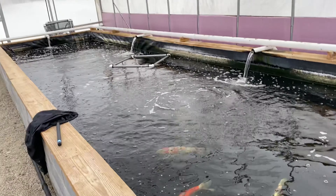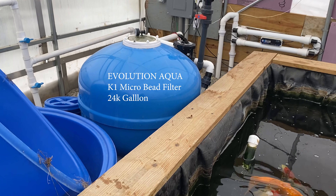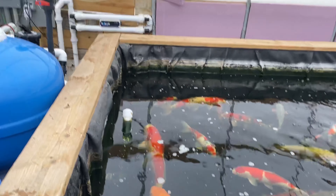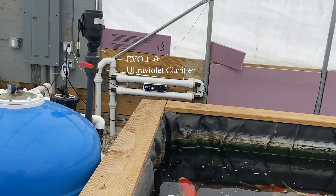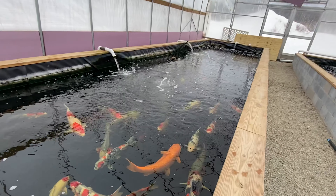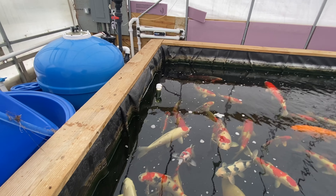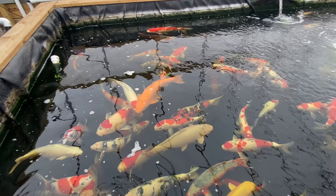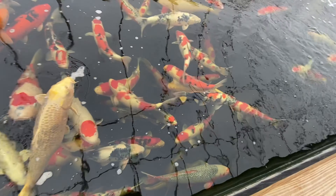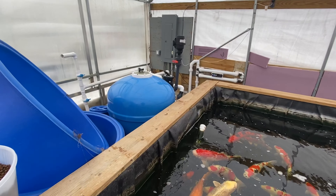The only thing running these 15,000-gallon ponds here is an Evolution Aqua 24,000-gallon K1 microbead filter. Since we're inside, we have a direct suction setup from the bottom drain. We got the Evo 110 over there — direct suction from the bottom drains. There are two drains in each tank and three returns. We bypass the filter with one of the returns because we want to get the water as slow as possible through these filters, to give that media a chance to really collect as much debris as it can. The clarity in these tanks is impressive — the K1 microbeads really take it down to a fine micro level.